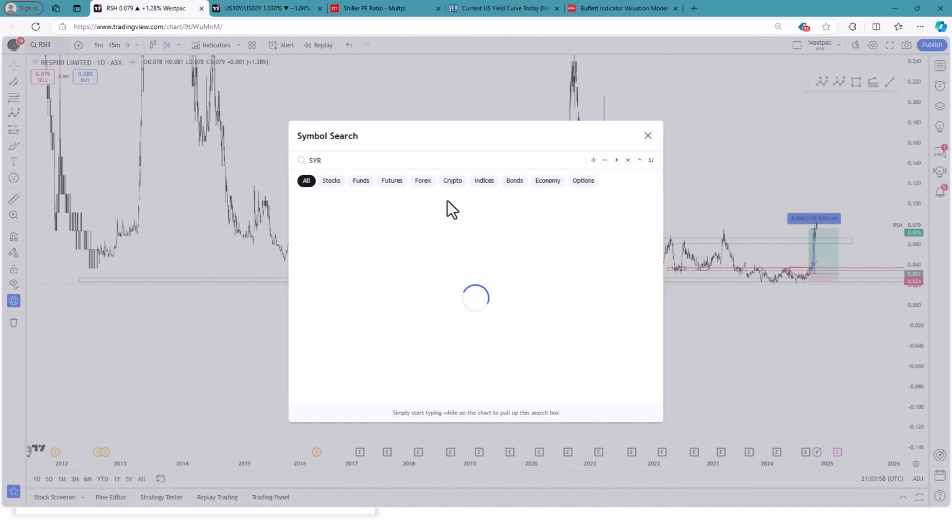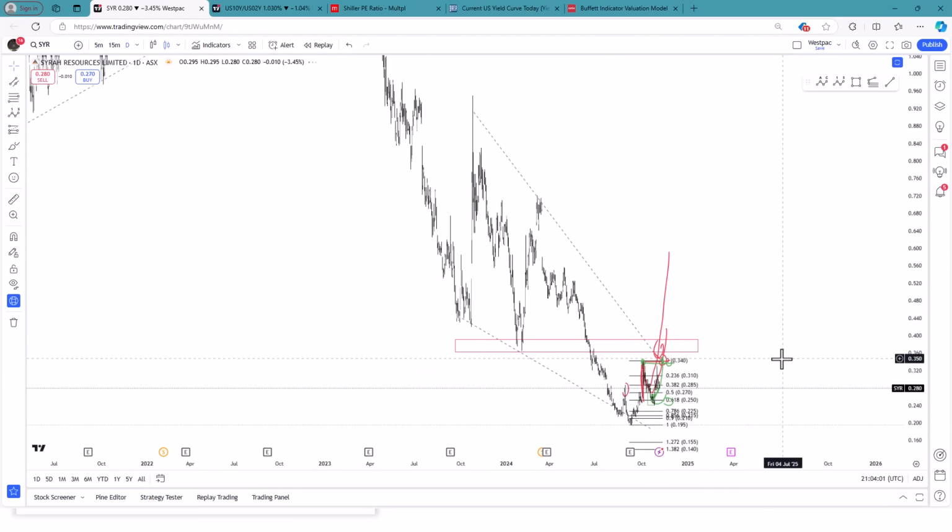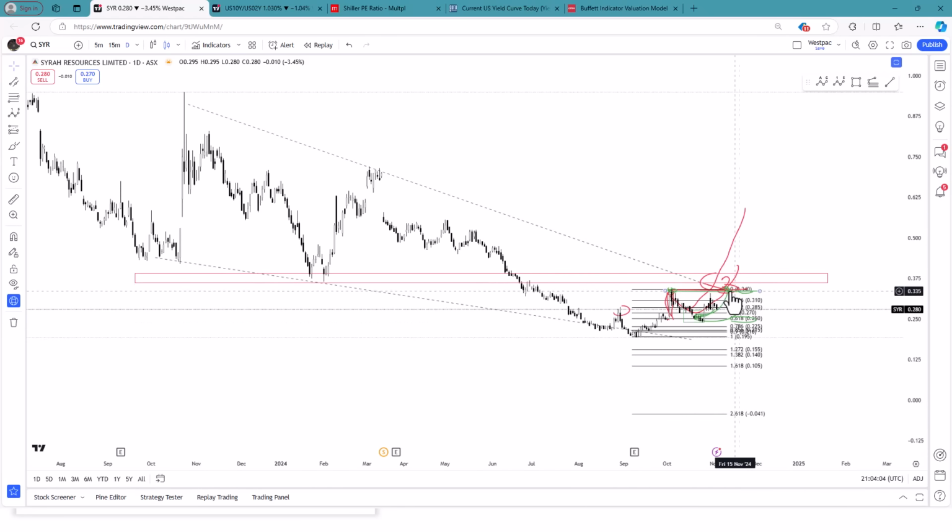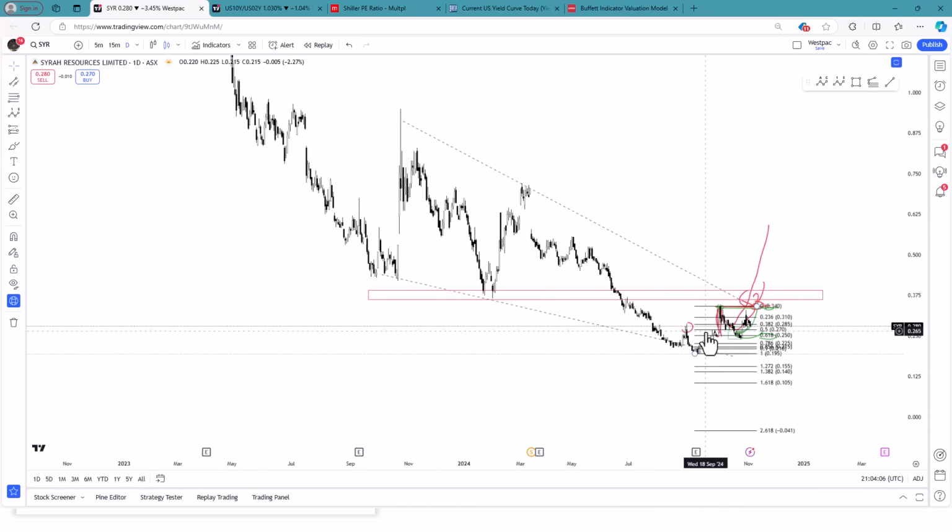SYR, same thing, waiting for that level to break here as well. This is one of the top 10 shorted stocks on the ASX. So as you can see, ending diagonal, selling higher, buying high. If we can get up through this 5 cent zone, then all those short sellers won't have a choice but to buy back their stock. So then you get double buys. You get people like you and I that are buying it because it's changed market structure, and you also get the people that are shorting it that have to buy back. And when it's one of the top 10 shorted stocks, it pumps, because you get the double buyers. And that's the same with PLS.